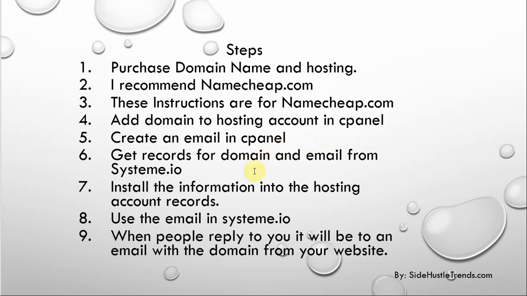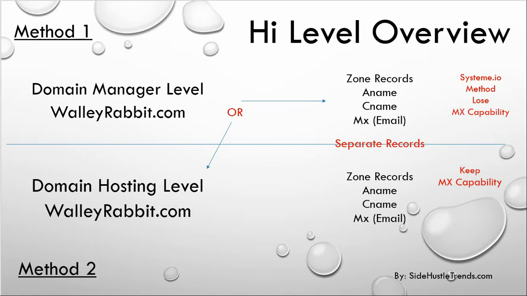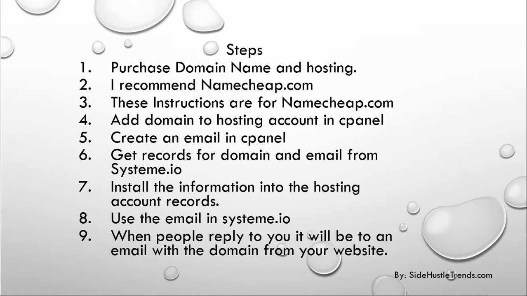But then what we're going to do is go get the records for the domain and the email over at Systeme.io, just like you normally do, and you're going to plug them in, and you're going to install the information on the hosting side. Remember back up here I said up on this side, but you're going to install it down on this side.